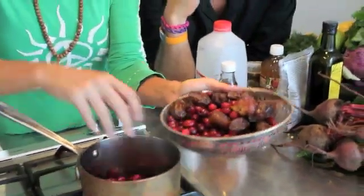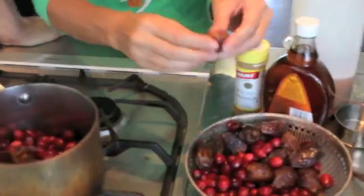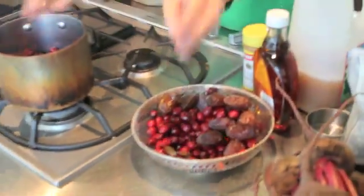So we're gonna put the cranberries in. Cranberry date sauce. Oops, I'm gonna save some cranberries for another blended drink, but I'm gonna make it for myself later. We're gonna put in about 4 dates. And everybody, you know, taking the seed out.